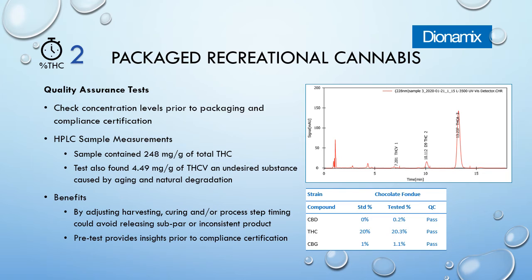Using the individual peak signal levels, the system will calculate the concentration in milligrams per liter, or when the dilution factor is known, the concentration in milligrams per gram can also be calculated. In our example here, we use the graph and table data to compare with our target expected cannabinoid content. No subjectivity, but pure data-driven decisions. Notice how the HPLC system detected low levels of THCV, which is an early indicator of possible degradation due to aging or exposure.